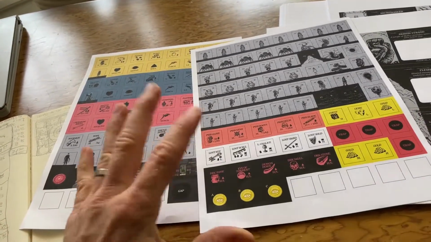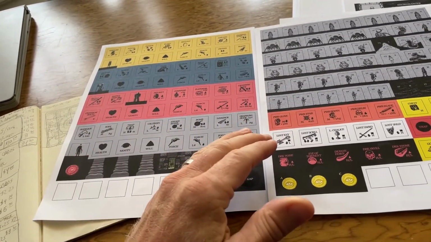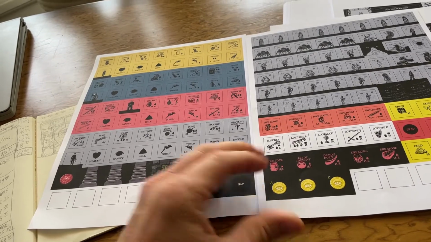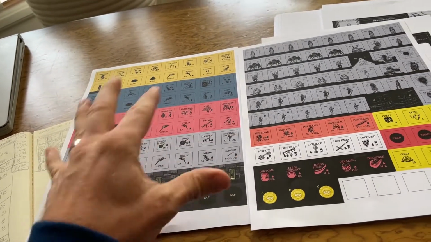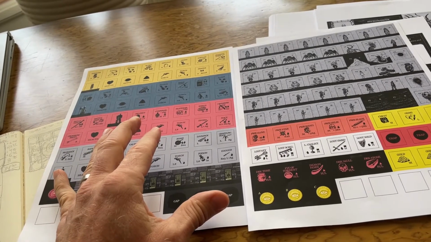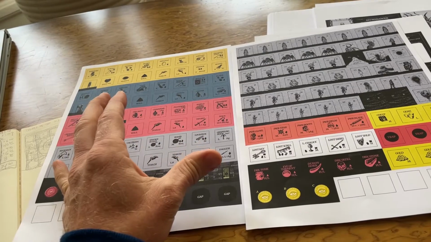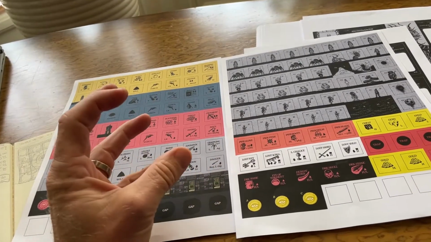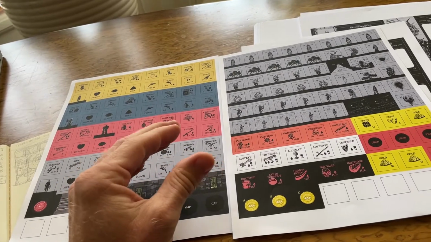The one advantage to going with 150 counters instead of 300 is that the game is going to be a lot quicker to set up. It's going to be a lot easier to manage the counters, and it's going to be easier to get to the table. It's going to be easier to store. It's going to give the game a compact and streamlined feeling that I've been going for since the beginning.